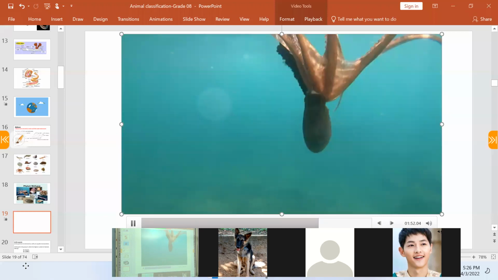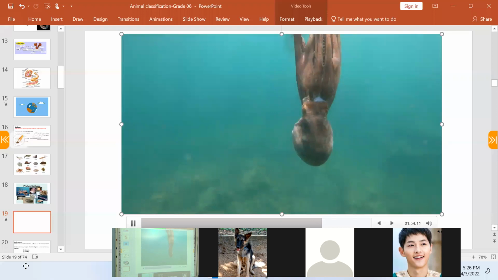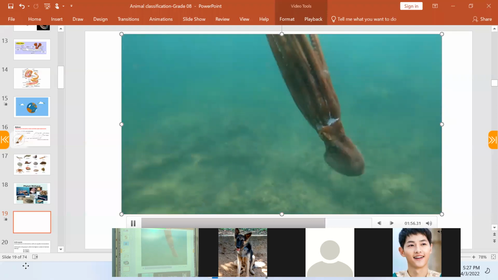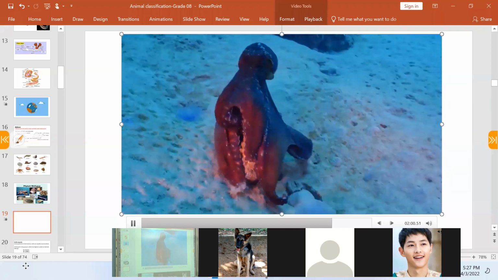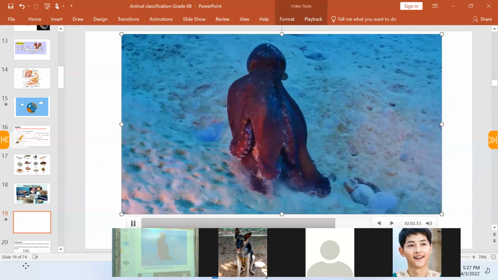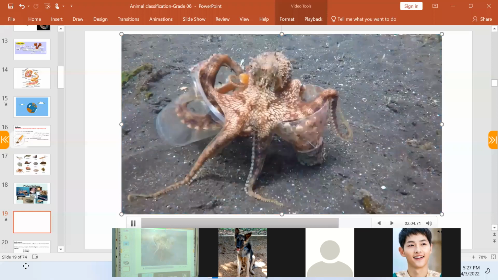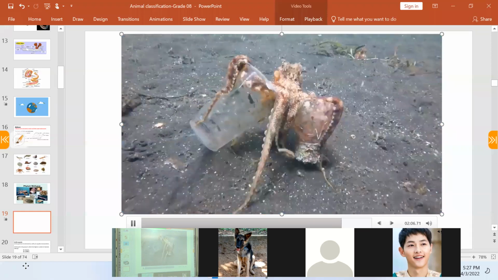Cephalopods are thought to be the most intelligent of all invertebrates. Their large and well-developed brain makes them very efficient predators. They are known to use tools and have demonstrated advanced learning and problem-solving abilities in laboratory environments.